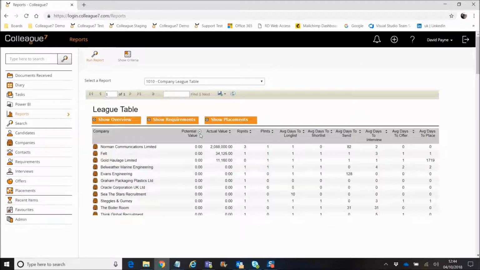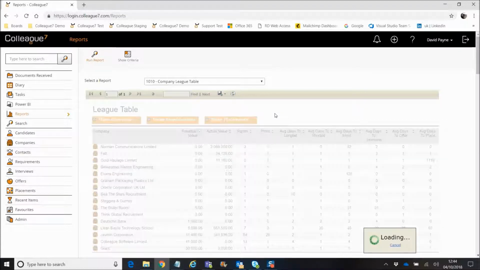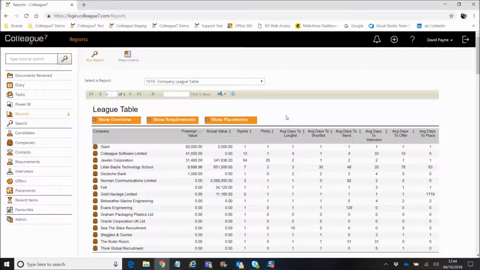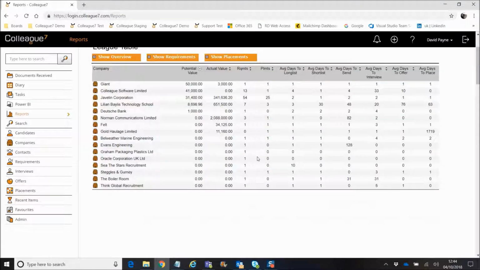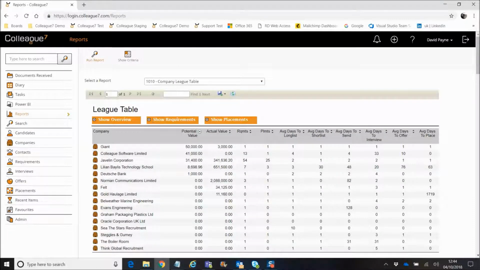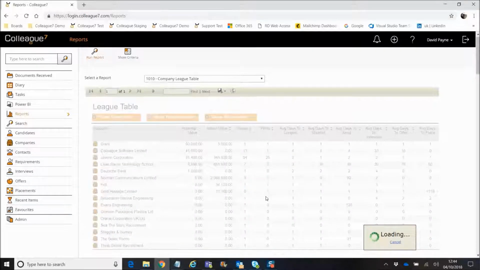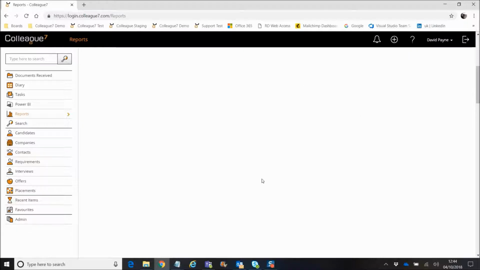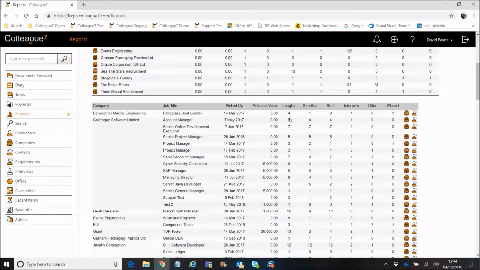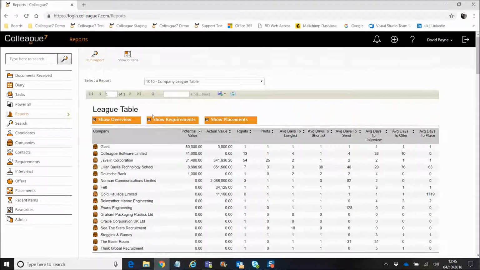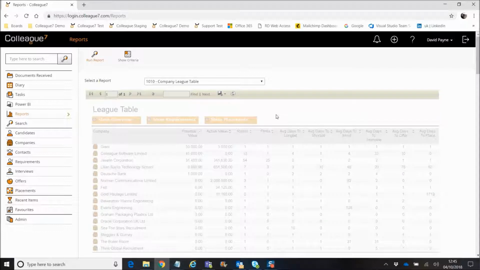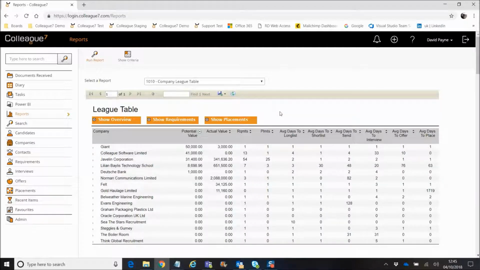There are already some ideas and some further ways that we're looking to refine this. So this report will evolve over time further, but this is how things stand currently. So if you want to look at the associated requirements or associated placements in relation to the data, then you click on the show requirement option, and then that will load those requirements beneath the table. So you have the option to view all of those, and see the specific detail behind each of those, and access records as well. So it's a fairly detailed report in that respect. But that's the company league table report as it stands.